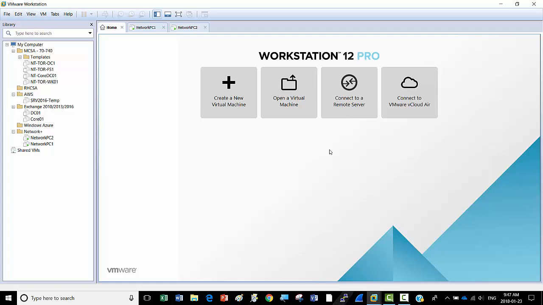The next thing we are moving to, for example, we add one server here. We can give it a name, file server.